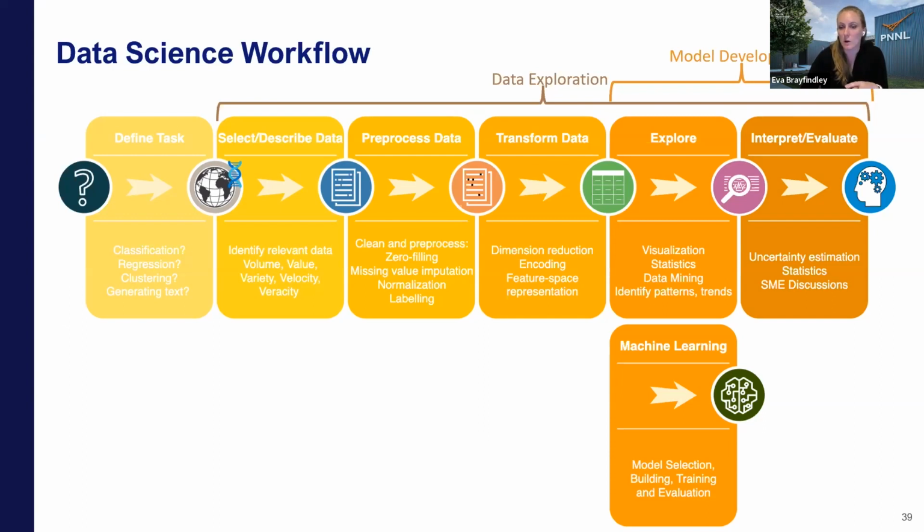Overall, this workflow has a few different categories, and we'll get into each of these more in depth in a few minutes. But I want to point out that I have put arrows one direction on this workflow, and that's not actually true. Each one of these steps can influence the step before it or the 5 steps before it. So it's more of a circular process than it's shown on this slide here. But it's useful to think about it broken down into these tasks.